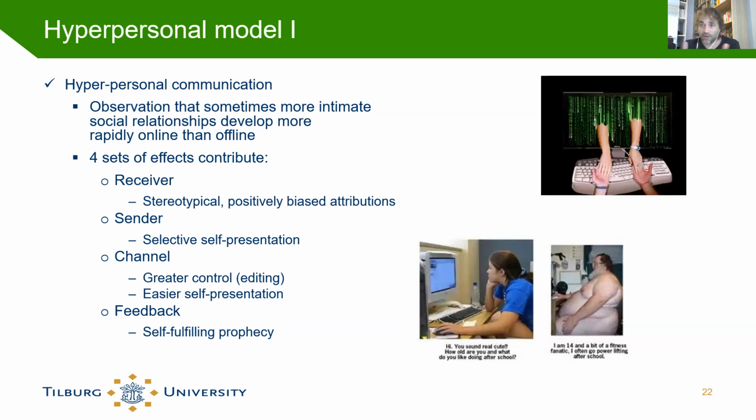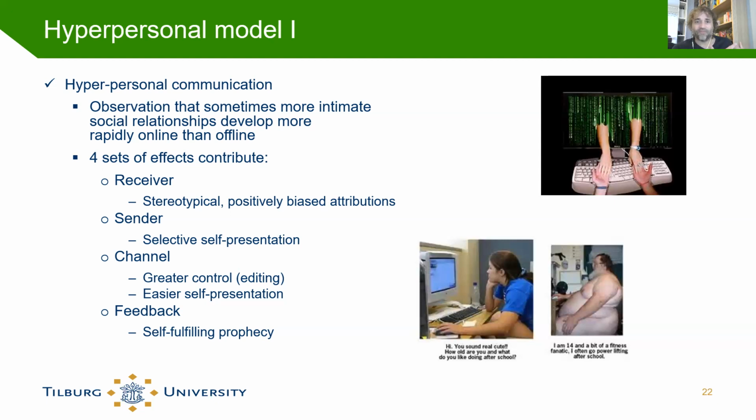So even here in our conversation, I can be selective in how I present myself. I can pick an intelligent-looking book and try to present myself as an intellectual. I can even touch up my profile in Zoom. So you can touch up your appearance. I don't know if you can see that, but Zoom can make me more or less pretty. I think in my case, it may be a hopeless cause, but you can touch up your appearance in Zoom. So you have greater control.